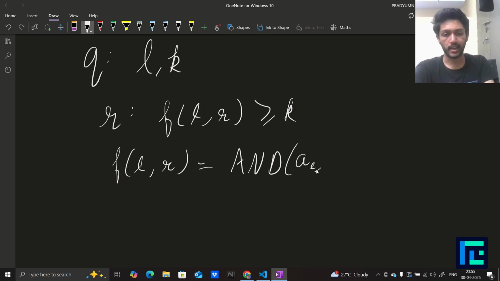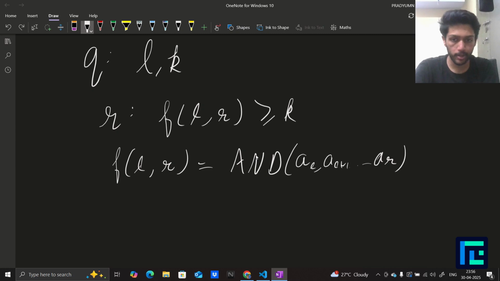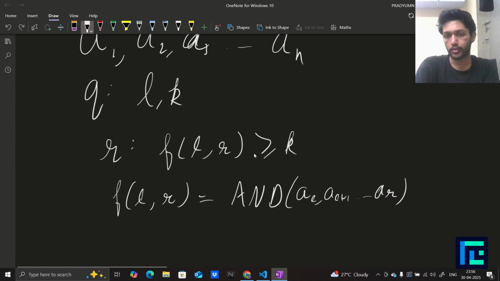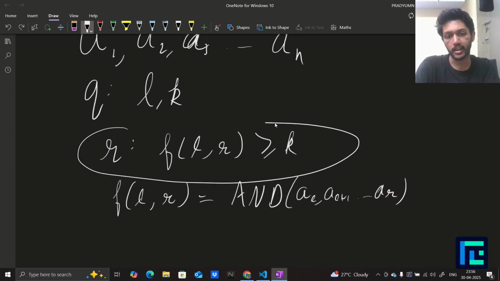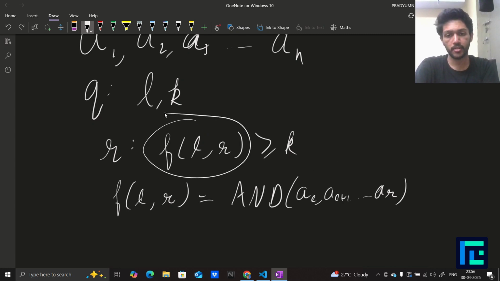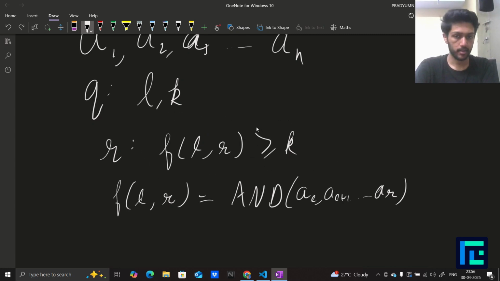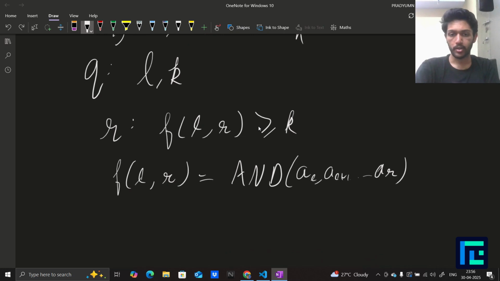So this is the bitwise AND operation. You have to find for each query the highest R such that this function is greater than or equal to K. Now let's look at the sample.